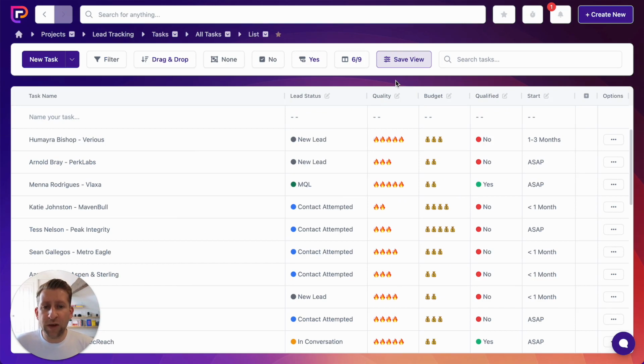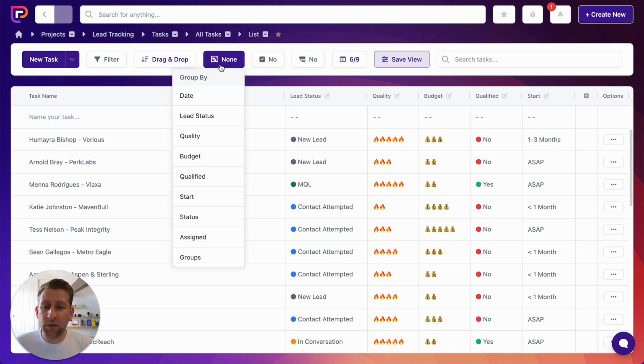But what I want to do next is I'm just going to move back down the buttons row. So I don't want to show subtasks. I want to show all tasks as their own line, because I don't want to have subtasks on this particular project. I don't want to show completed tasks because we'll mark leads that are lost as completed.